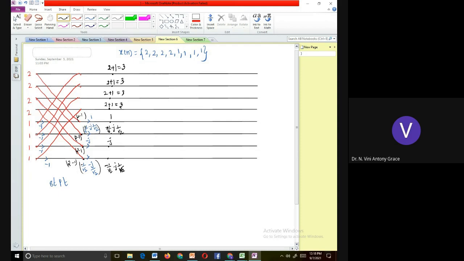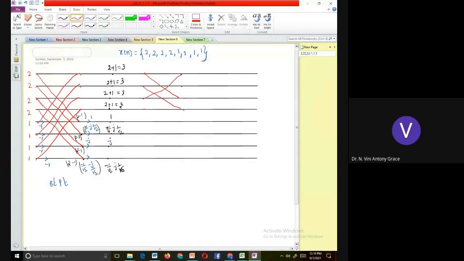Will you complete this and come? Do you have any doubt in solving this? The same procedure. The only thing is the phase factor will be outside the butterfly structure. Initially you have to draw the butterfly. Any doubt in solving this? Will you be able to give the answer for this in the next class? Yes? Kindly respond. Ma'am, the final answer we are getting for the 2-point DFT is the answer, ma'am.